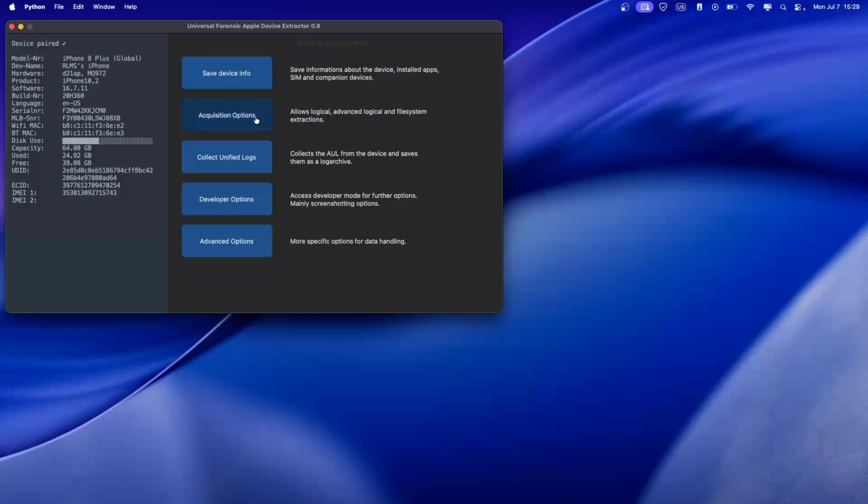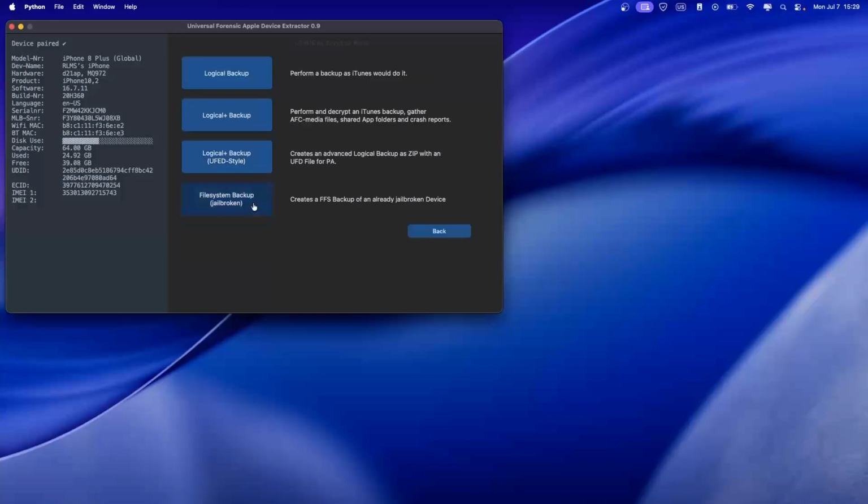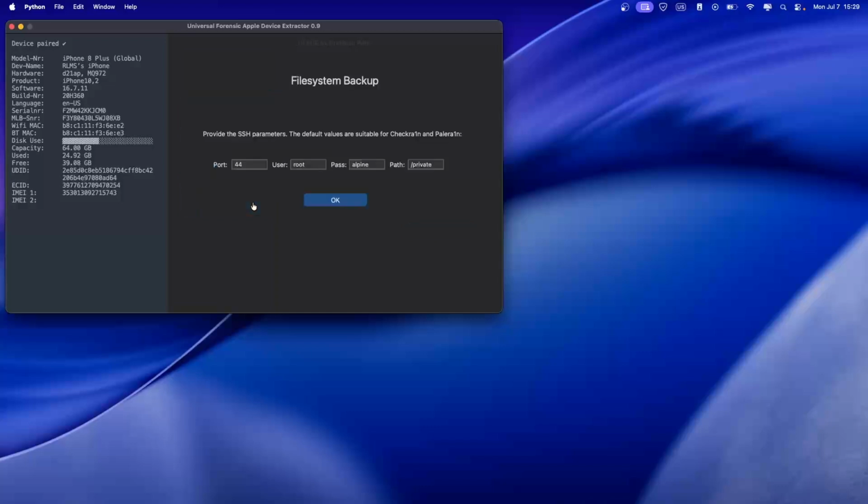But now I'm going to reacquire the phone, and this is the software that I used to acquire the iPhone, and it's fine.